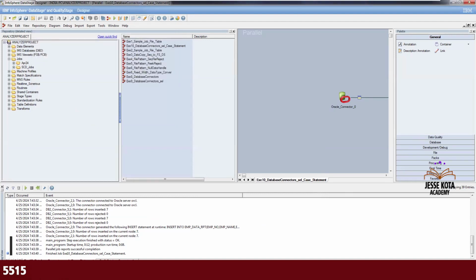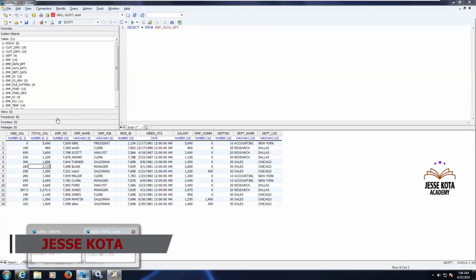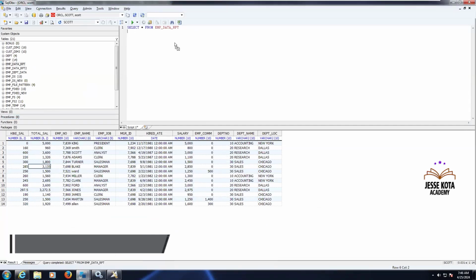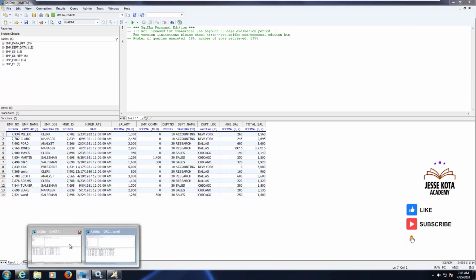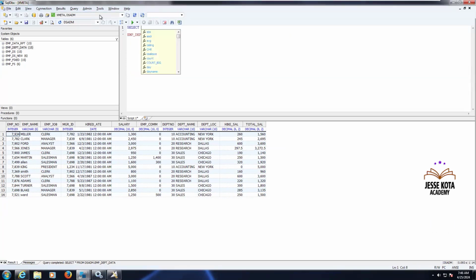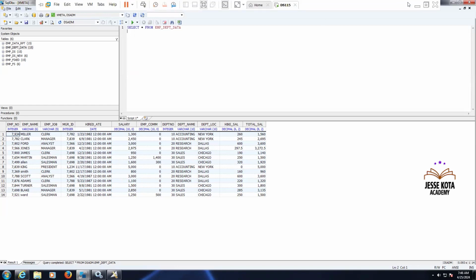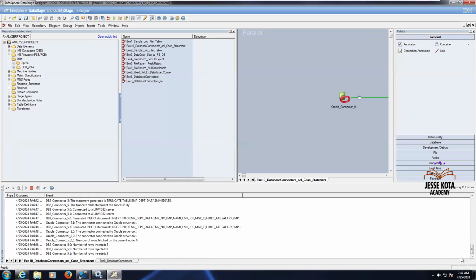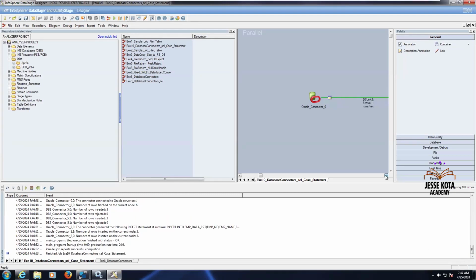Run this. Yeah, you can see here it extracted 6 records.